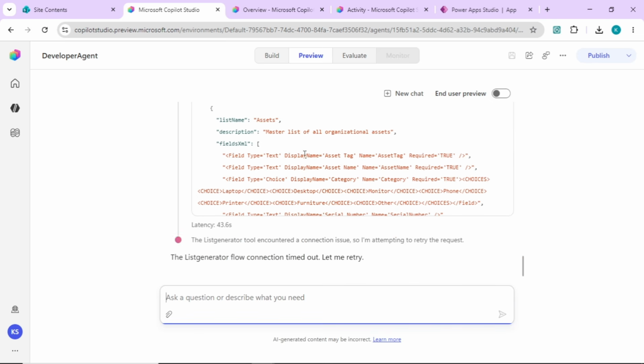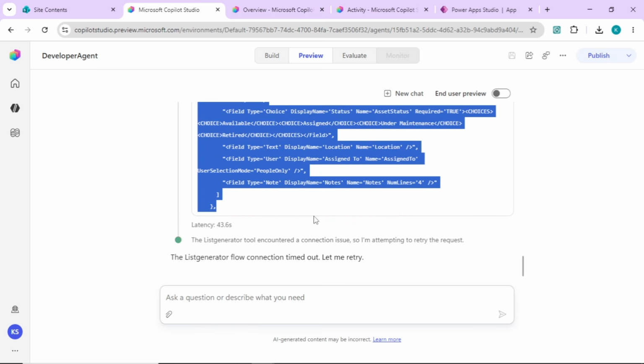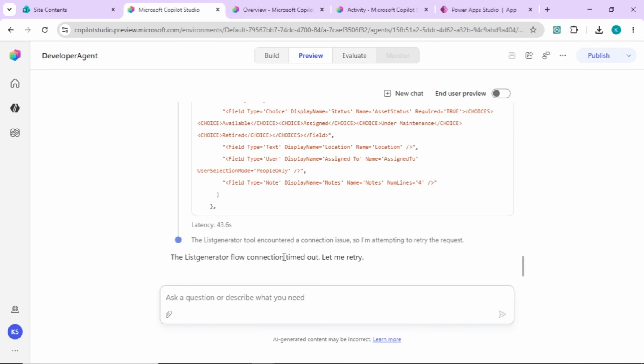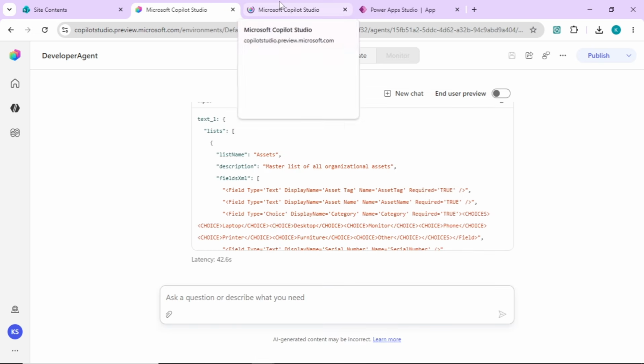It has invoked it, and you can see we are passing the list name and all the list fields, and it's trying to make a connection again. Sometimes it happens that when we have much input, it retries to create the list again. And this time it's a success invoking our agent, and we can see the last run in our flow.